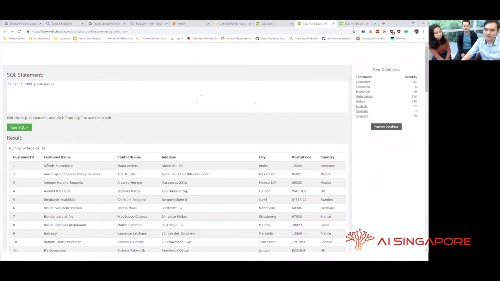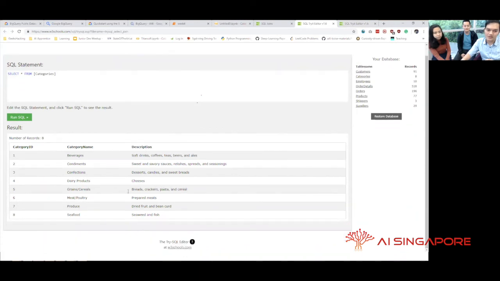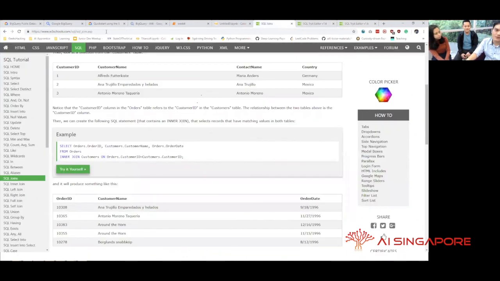All your data sets are here, and when you run this query, the results are here, which is very interactive. So you can explore this website called w3schools.com/sql. Right. There are so many resources out there, right? And if you want to get good at SQL, practice is the key thing, right? There are so many resources. The more you do it, the more proficient you become.